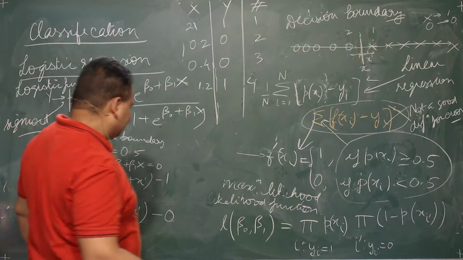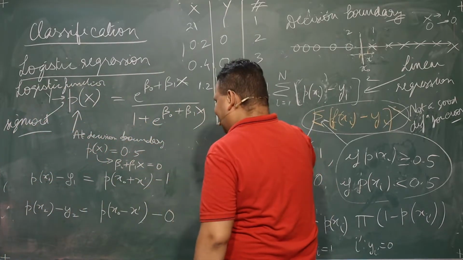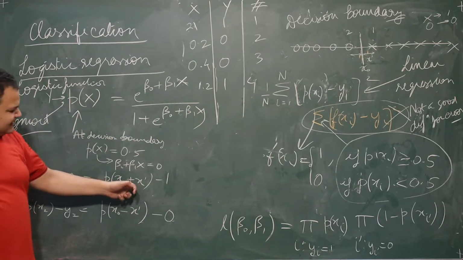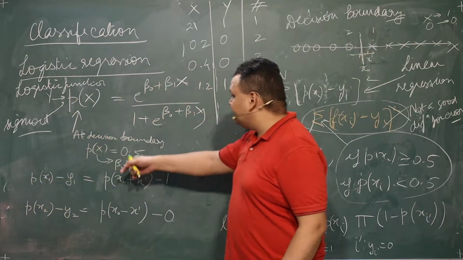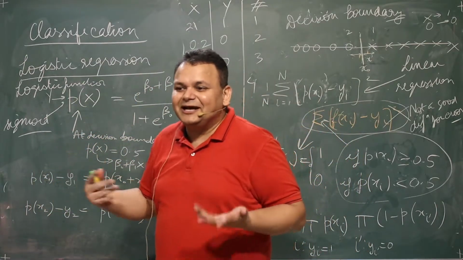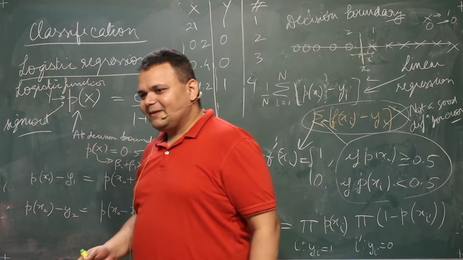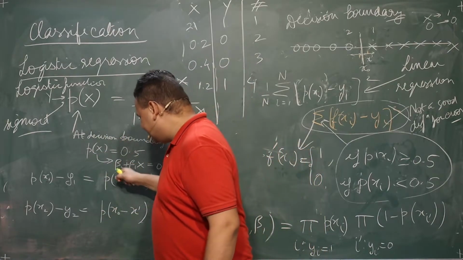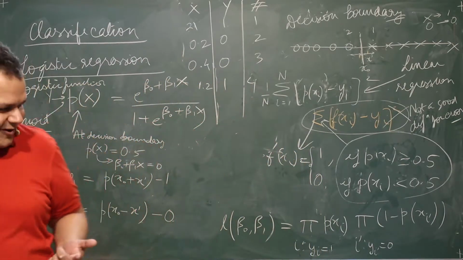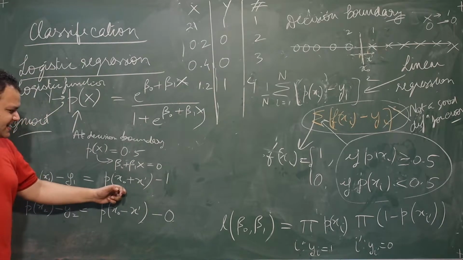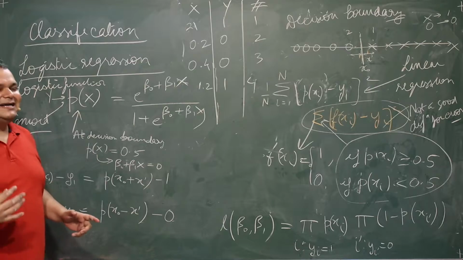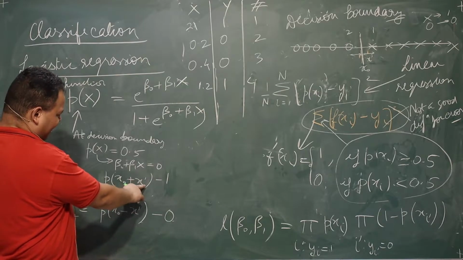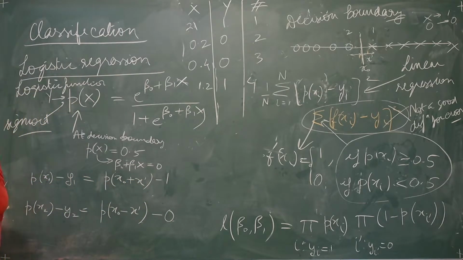So now let us look at this side. Let us look at this point. What is the value of this? What is this function? This function is the sigmoid function that we previously drew. And what is the sigmoid function? It is symmetric around a certain point. In this case, the point around which it is symmetric is x0. So let me write that. P of x0 minus x prime is going to be equal to what?